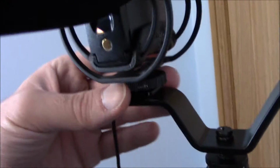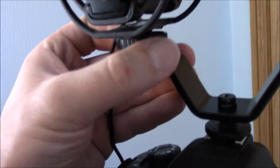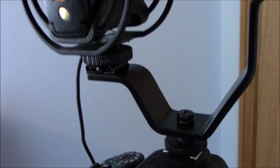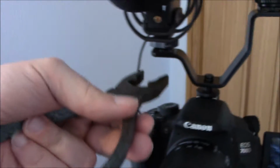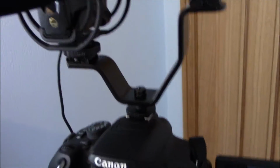Slight-wise though, although this is not a problem with the mount itself, it's a problem with the Rode Pro. Its little screw head here, somehow it's managed to get itself so tight it won't unfasten unless you go at it with something like pliers. I'll show you what I mean. Pliers. I don't have the leverage needed at this point to give you a proper working demonstration. But take my word for it, that's what I've had to do. But it still manages to tighten itself up again.